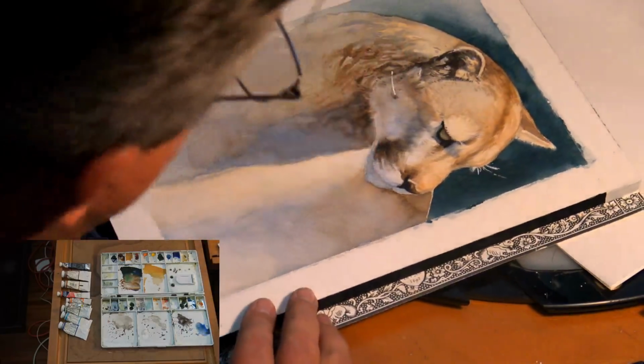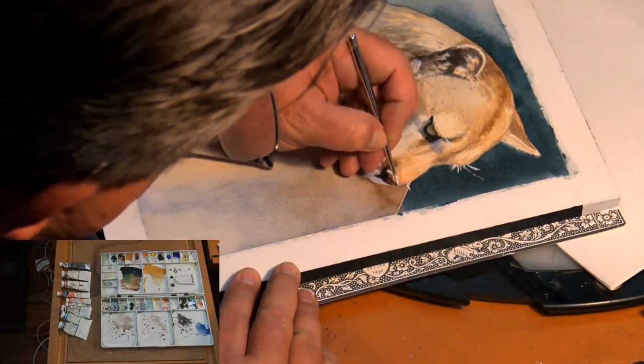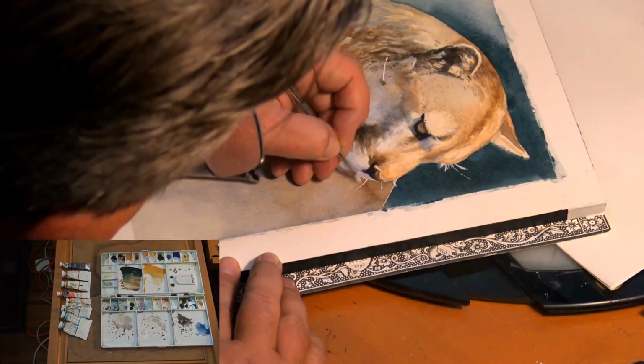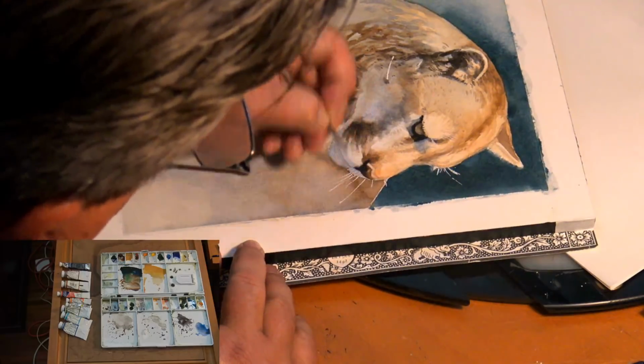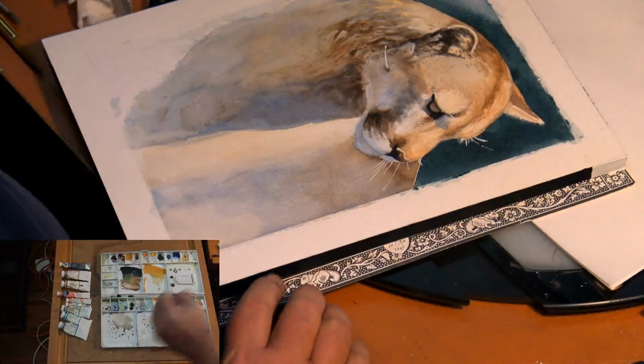A lot of people say, oh, you should never trace. Well, no, that's not true. And for watercolor, do you use a color pencil for little details? No. I used to, but I don't now.